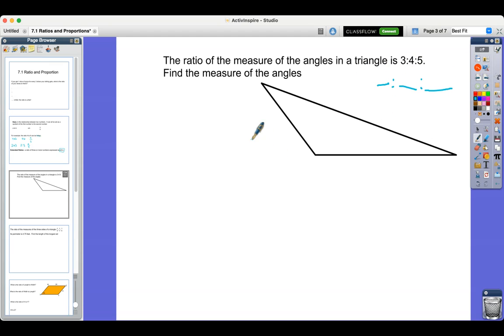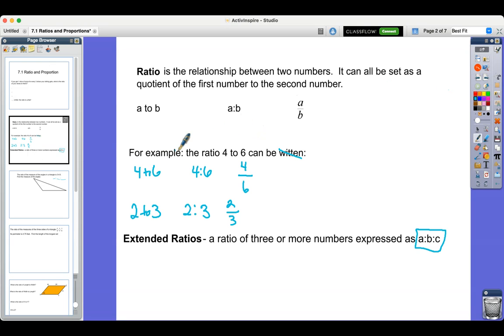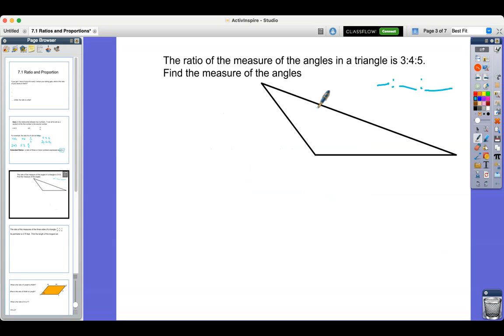When you do a reduction, for example, when we reduced 4 to 6 down to this, we reduced both sides by the same amount, by 2. So 2x to 3x, the x being how much we reduced it by to get back the original ratio. We reduced it by 2, so we multiply those, and we get 4 to 6. The idea is the same here. We have three angles that add up to a total. It's a triangle. What do all three angles add up to be, class? Yeah, 180.